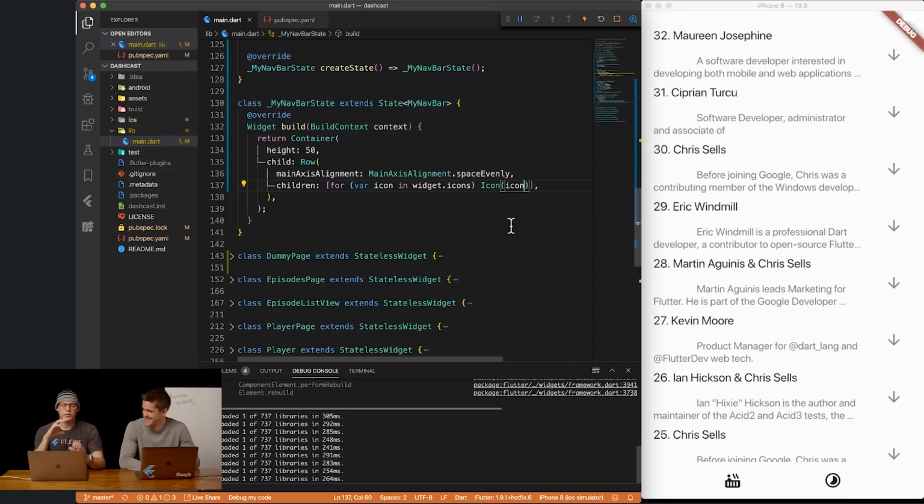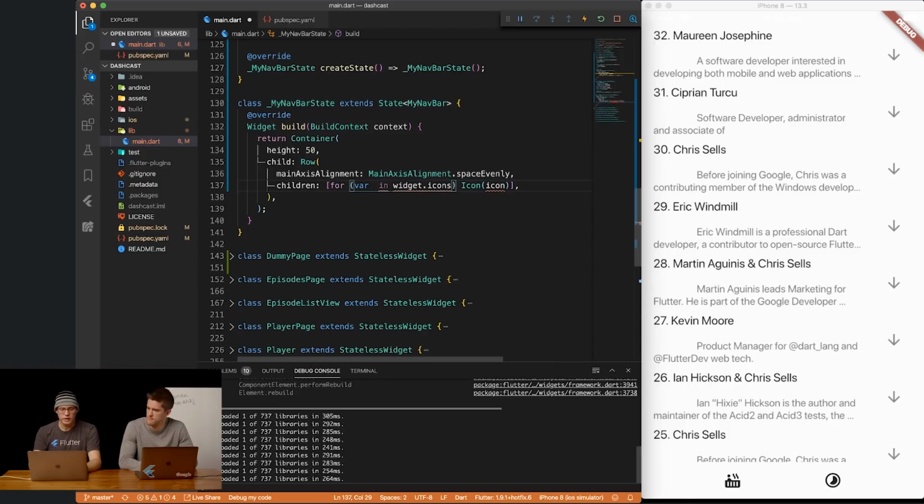It's just that we can't use curly braces in these for loops. We could just do widget.icons.map and return. Oh no, we need to do fanciness for the index as well. Oh, you are right. Okay, so let's do what you say.